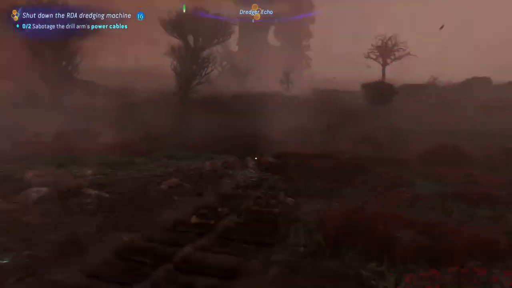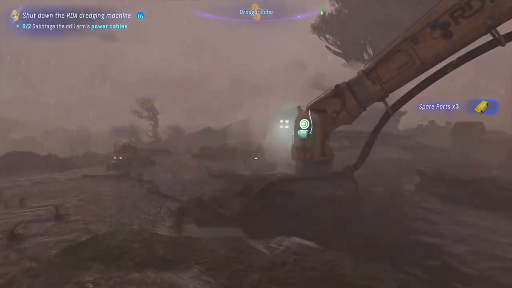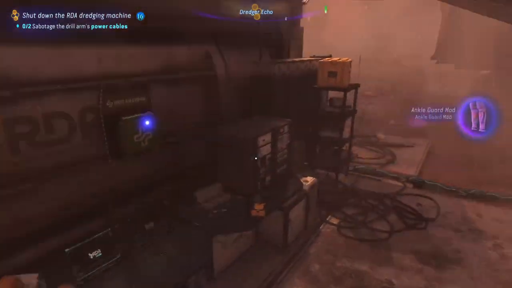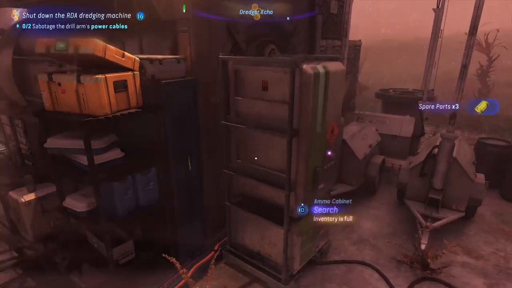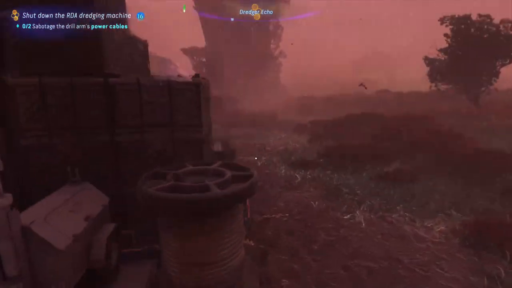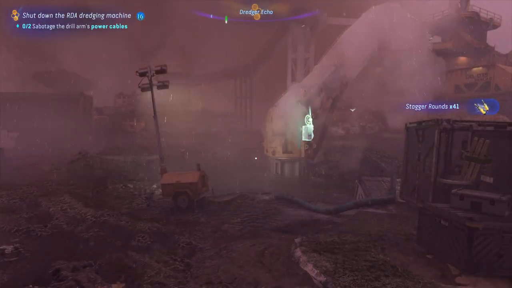You're going to want to look for the green boxes. They hold the special ammunition refills. And then this right here holds your regular ammunition. These containers, these cabinets, can also be found in every field lab. So if you use regular shotgun or regular assault rifle, you can refill them with this. The special ammunition gets refilled by the green box, which I don't even know where it is in this one. It's around here somewhere. Oh, here. So that'll refill your stagger rounds. There you go.